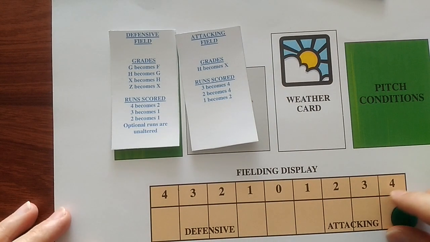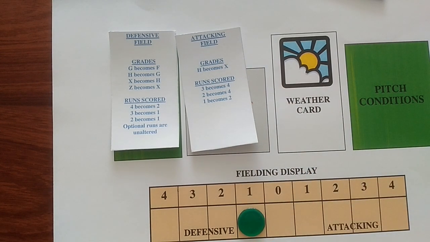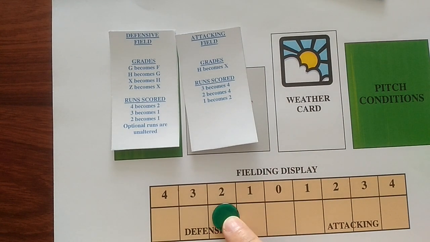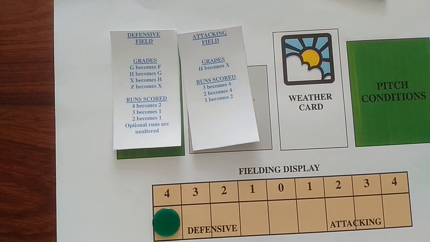On the other side of things, you want to cut down the runs a little bit, but you don't want to take away all the chance of you taking a wicket, so defensive 1. You want to stem the flow of runs a little bit more, defensive field 2. Defensive field 3 again, even more defensive. And defensive 4, most players are out on the fence, and it's going to cut down the chances you have to take wickets. So if you don't need to take wickets, you just need to stem the flow of runs, then obviously a defensive field 4.